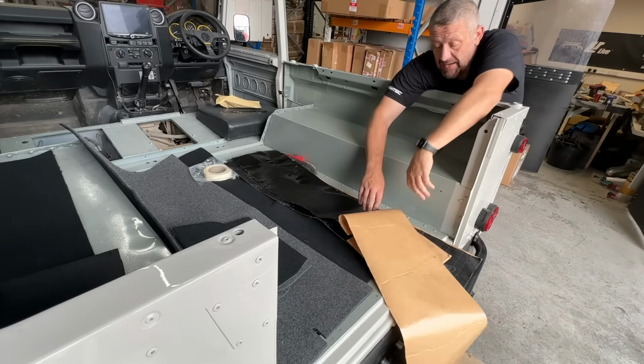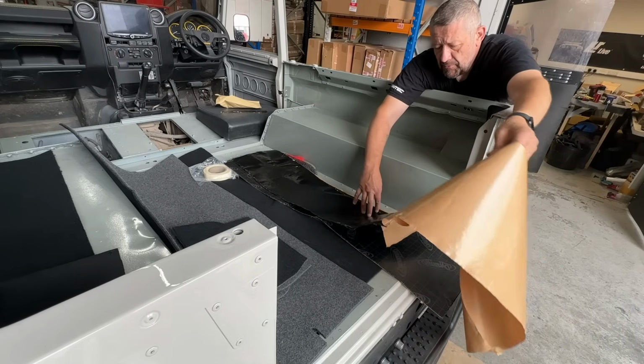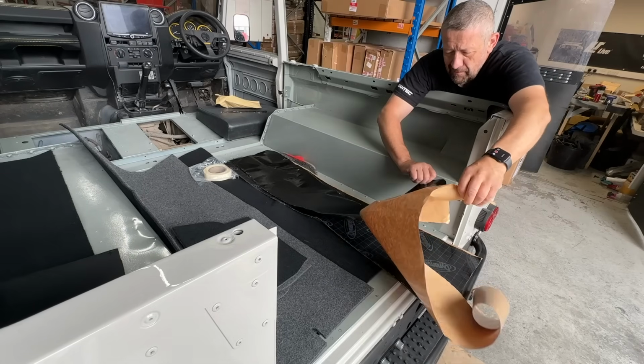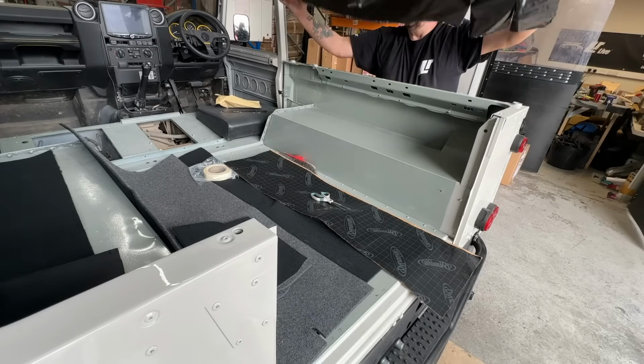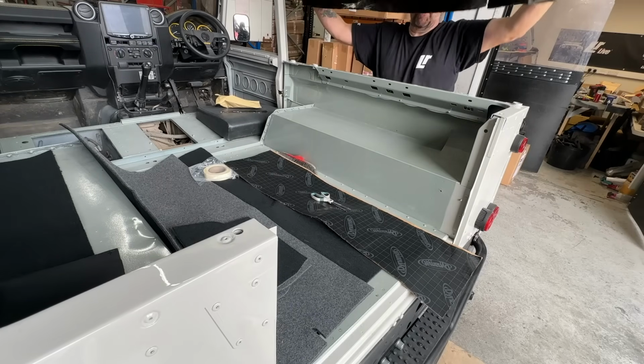Peel off the back. And it's super sticky, so just be careful. I'm doing it at this angle for your benefit. Try and lay it on in one go, because otherwise it's a pain.